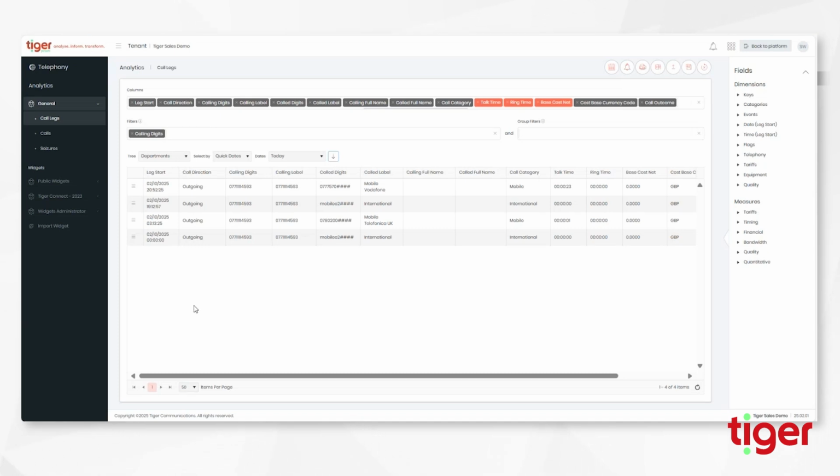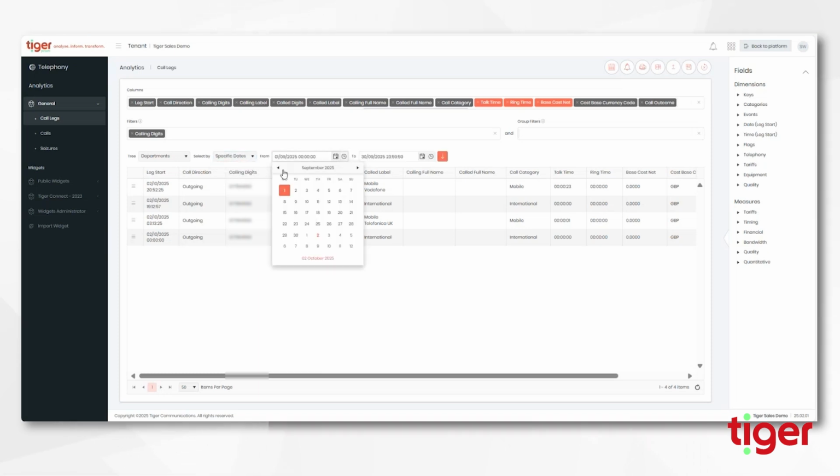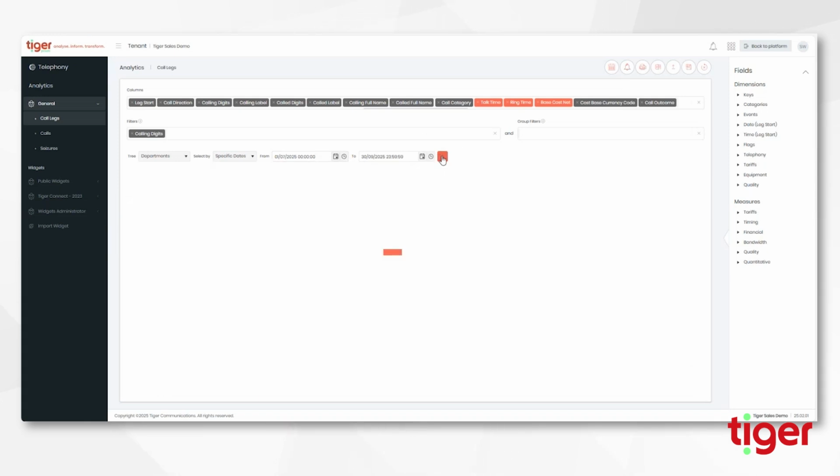Excellent. And obviously, let's say you want to see how many times that had occurred in the last 6 months. You can either use your specific dates, or if it's the last 3 months, it might be a quick date. No, it's not. We've got last month. Or a specific month you can choose, or the last 12 months or 3 months. Go back to dates, do that, and then retrieve again.